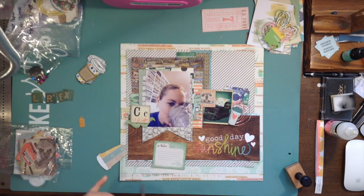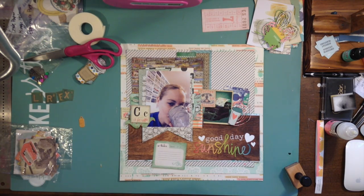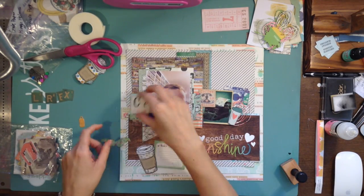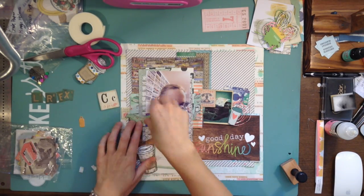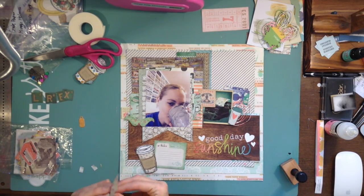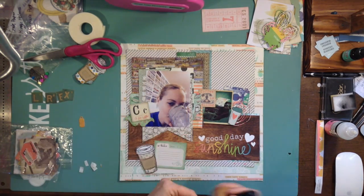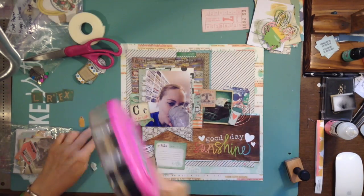So at this point, I have put down quite a bit of stuff as you hear me rambling. That actually did not take me too long once I got into the flow. So I have that Stampin' Up! cup, and it's a stamp, and I just pieced it together a long time ago. I did a whole bunch, and so I thought I would use it since I had it in a whole bunch of the Prima coffee break ephemera pieces, and I have quite a bit of that pack.